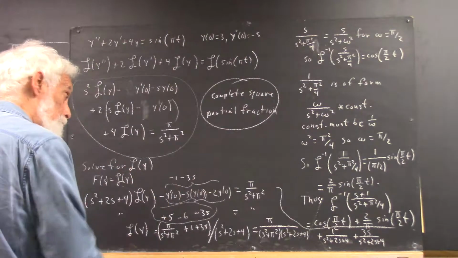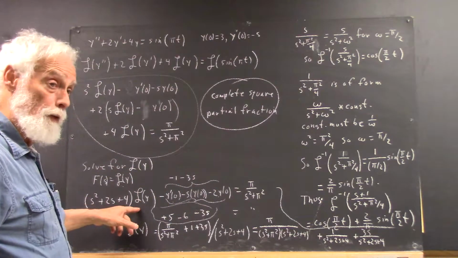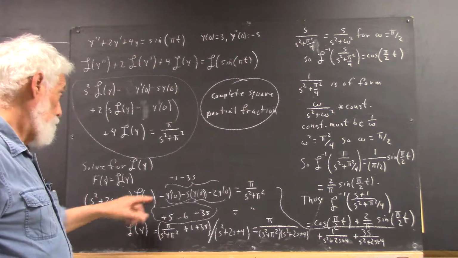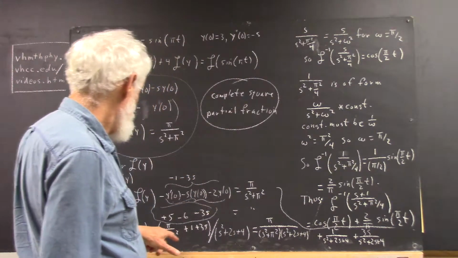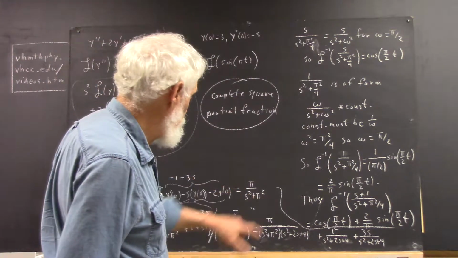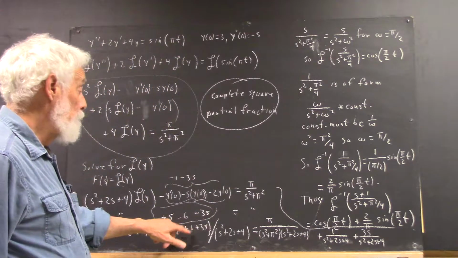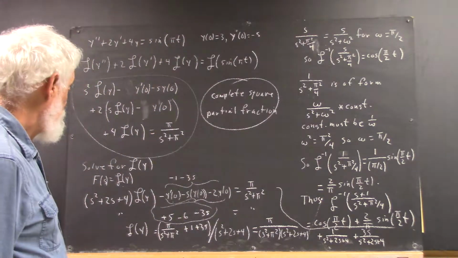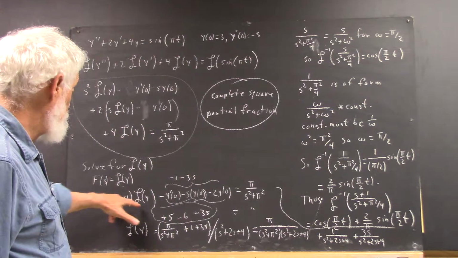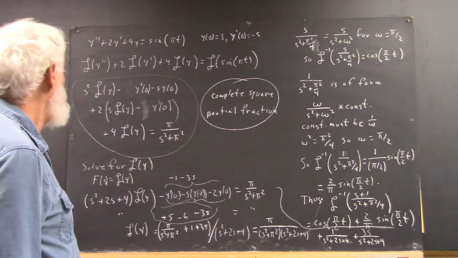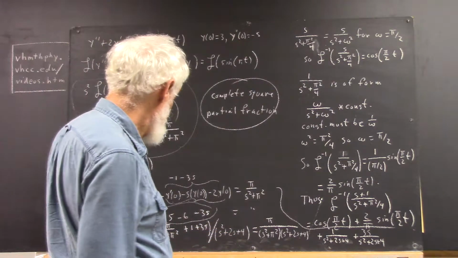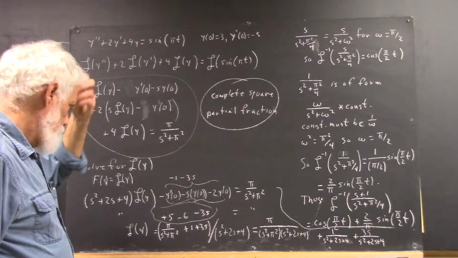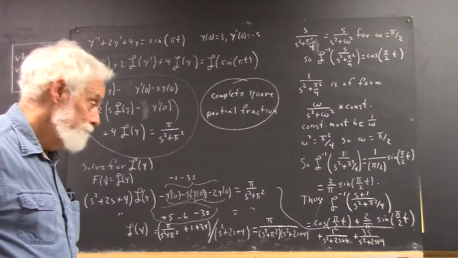So all this then becomes this on this side. Now we're trying to solve for L of y, so the first thing we're going to do is add 1 plus 3s to both sides. So we get pi over s squared plus pi squared plus 1 plus 3s, and that'll be equal to this multiple of the Laplace transform. To solve for the Laplace transform, we just divide by that multiple. So we get this mess, okay?